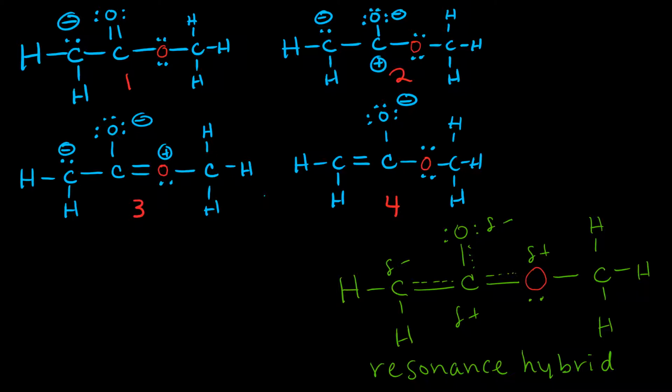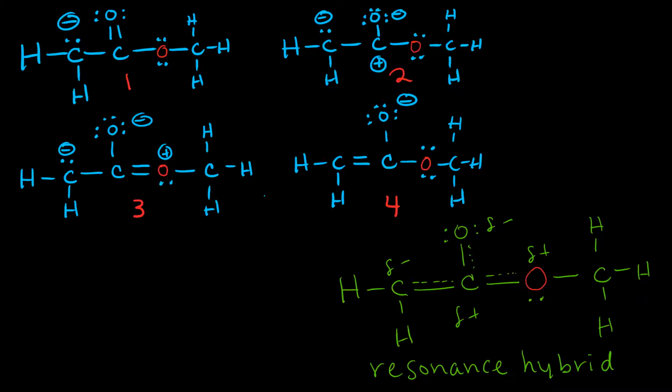For example, let's look back at the resonance hybrid of the methyl acetate ion from a few videos back. Because of resonance, the negative charge can be delocalized over two atoms, carbon and oxygen, rather than just one or the other. Also, the lone pair from the red oxygen can be spread out across a larger area by resonating. So giving electrons more space to be away from one another is always a stabilizing effect since, of course, like charges repel one another.